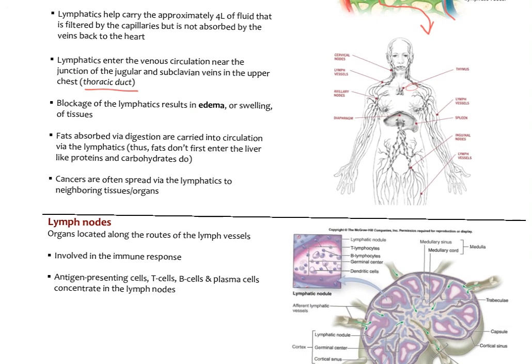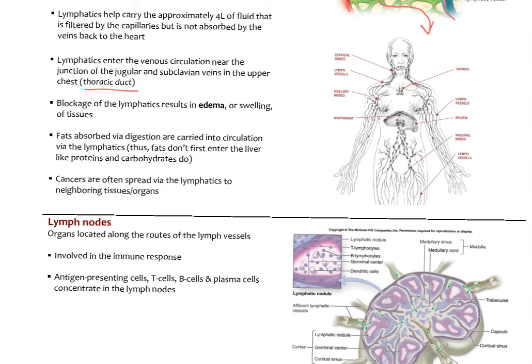Fats are, again, absorbed into the lymphatic system, the larger fats over 10 carbons long, and they'll bypass the liver, unlike the other nutrients. Another important thing to consider is that many cancers, especially solid tumors, adenocarcinomas and whatnot, spread primarily through the lymphatic system, not through the blood. So they metastasize via the lymph. Looking at lymph nodes and tracing how cancer is spreading through them is a very important part of staging cancers.